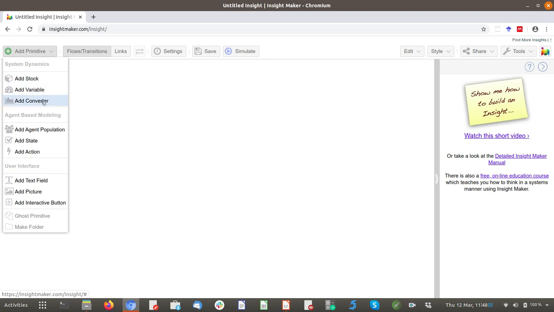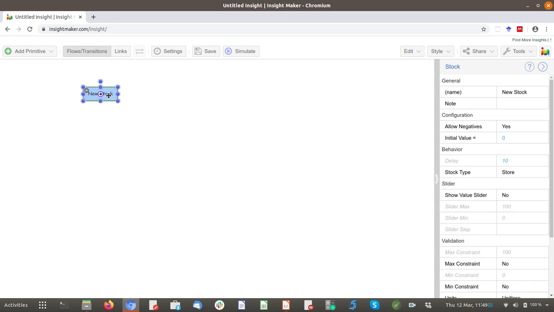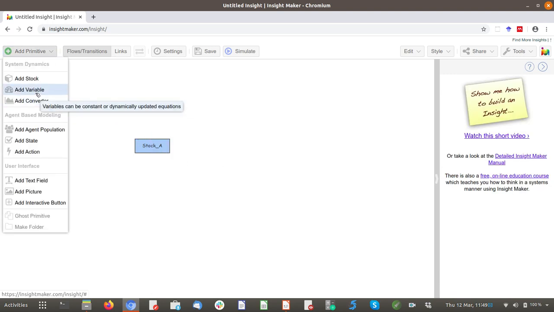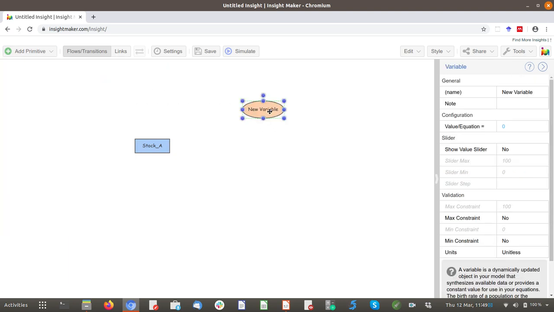In System Dynamics, you'll also see something called a converter here, which we haven't talked about. Don't worry about that. We're not going to be covering that today, but you can check that out at your leisure. But you'll see 2 of the key things that we were talking about, stocks and variables. If I click Add Stock, you'll see it pops a stock straight into the window. I can move that around by left-clicking and dragging. If I double-click it, I can rename it, whatever I want to call that particular stock. I can do the same with variables. If I click variable, it brings a variable in, and I can double-click and rename that whatever I like.